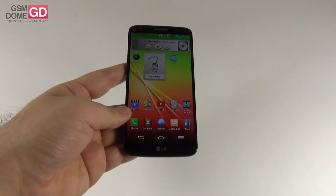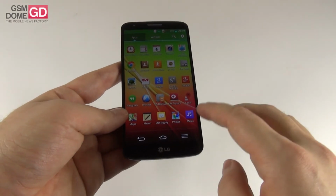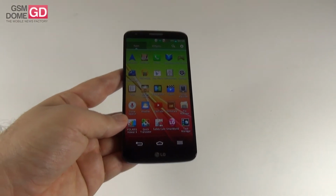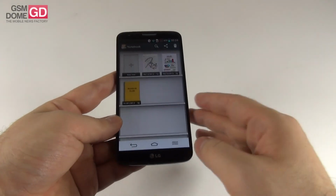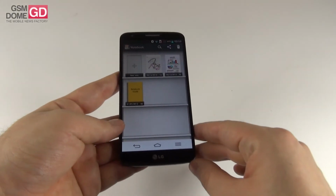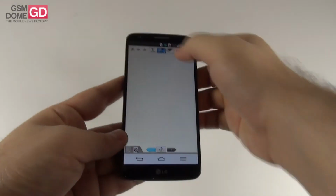And that's pretty much everything you can do with your memo. Then there's messaging, photos, there's a music app that you saw earlier, and there's also a notebook here. This one is pretty interesting since you can create more complex notes. This one reminds me of the S Note on the Galaxy Note devices.